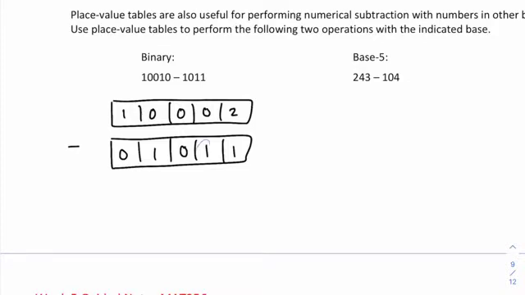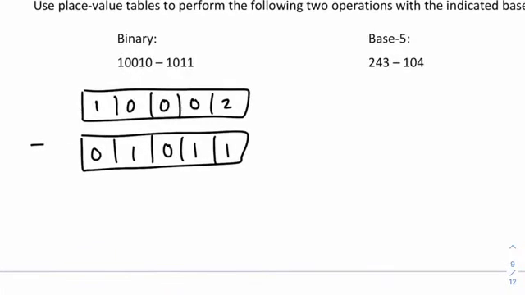Now I can't remove this one right here. I can't remove from that 0. And there's nothing here to borrow from, so we're going to have to do a bunch of borrowing here. In fact, let me go back to what the original looked like. Okay, so we're going to have to put a 0 here instead. That results in putting a 2 there. Then I want to take away one of those 2's, make that a 1, and the other one goes into here, making a 2. Then I want to take away one of those 2's, making a 1, and the other 2 goes here, making a 3. Then I'm going to take one of those 3's, knocking that down to a 2, and move that over here to make a 2.